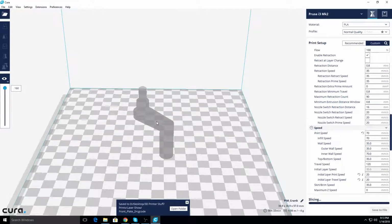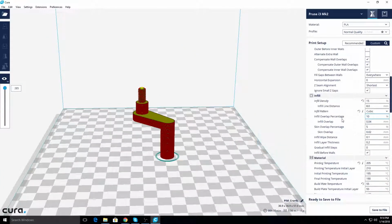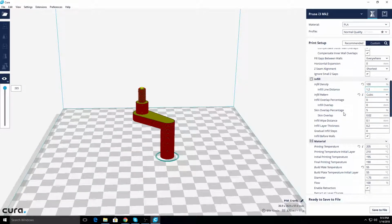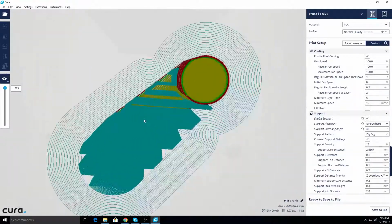Why are these so hard to print? 100% infill. I'm gonna reduce the print speed for this one because of supports. And this is 100 infill. Supports and a large brim. I don't even know what that does. I'm actually so newbie at this.